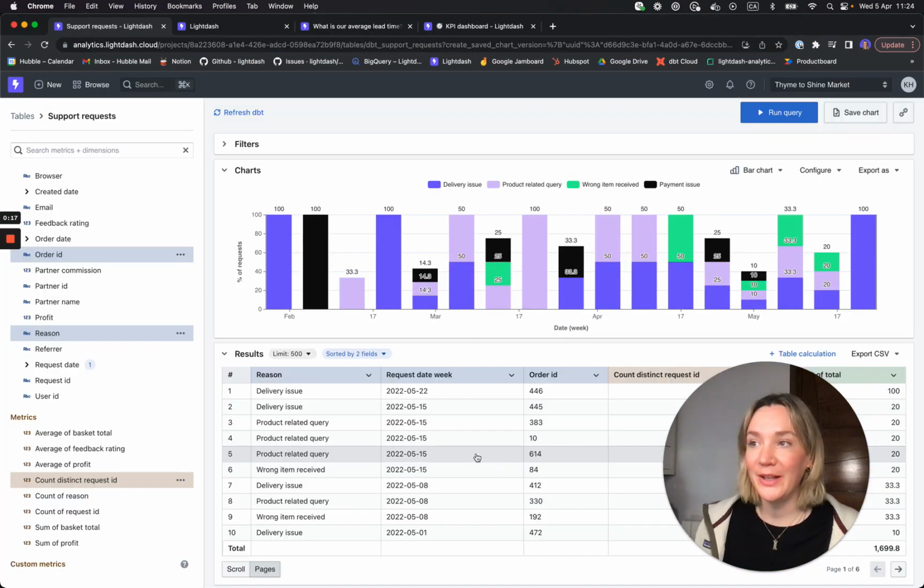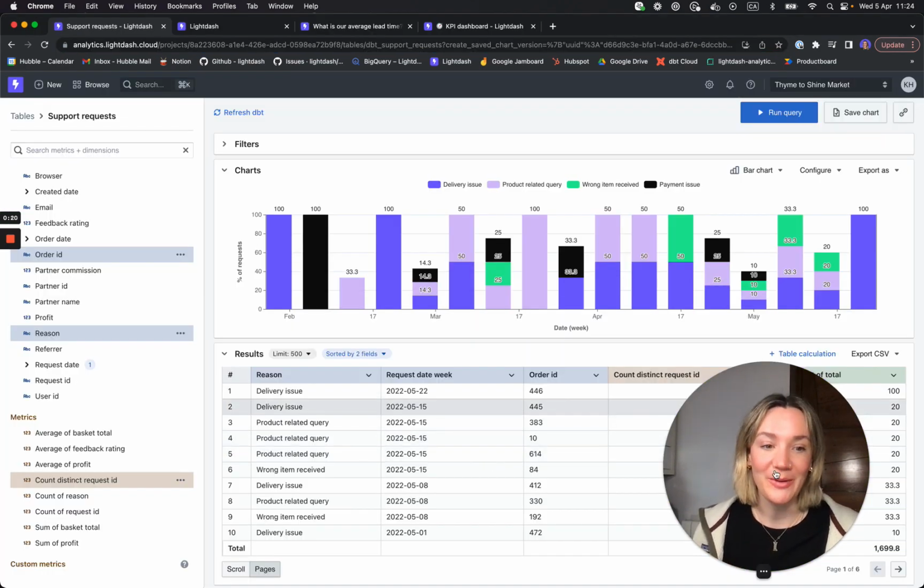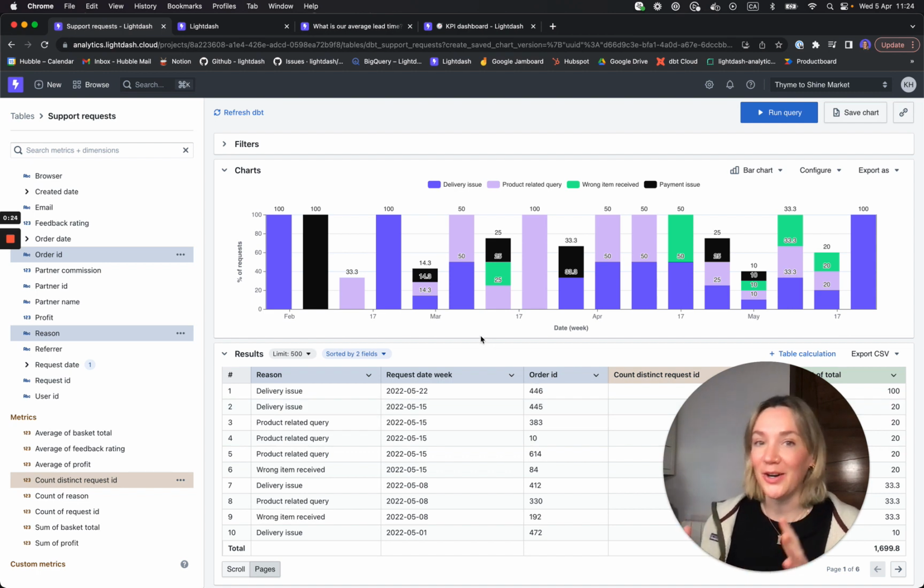If we head over to Lightdash, then we can actually see what I'm talking about when I say Explore view. Now the Explore view is kind of like the main starting point for, unsurprisingly, exploring your data. It contains groups of related models and all of their metrics and dimensions, and it's where you can build charts and look at your results tables in Lightdash. Now the Explore view is where you're going to build all of the charts that you have in Lightdash.